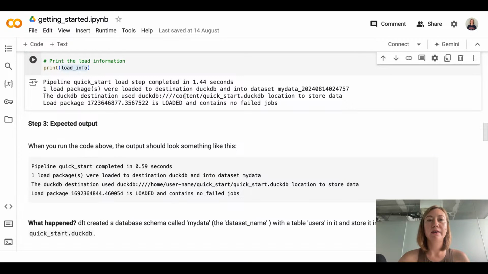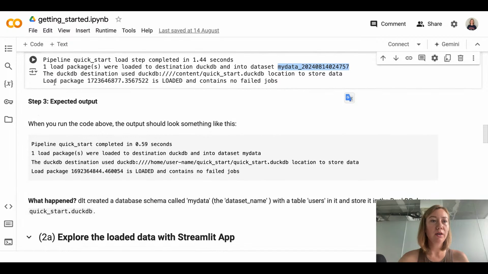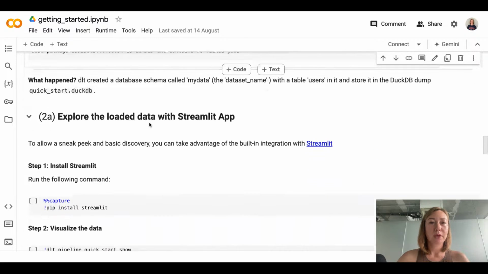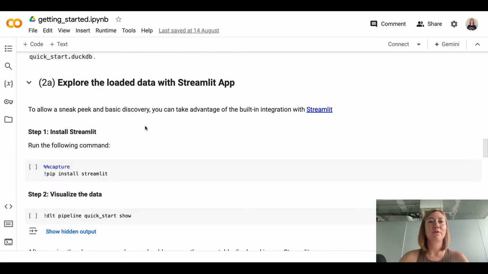We can see the path to your DuckDB dump. You can see your dataset name and the number of your load package, so you can use it later when you explore your pipeline. So let's explore this data with our Streamlit application.